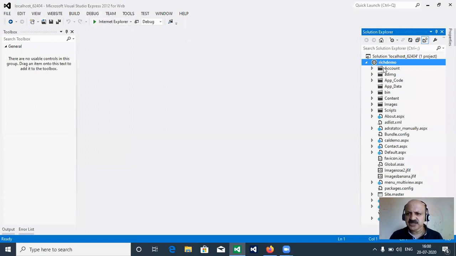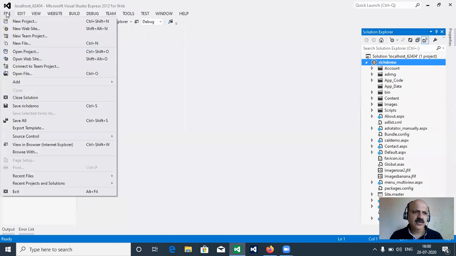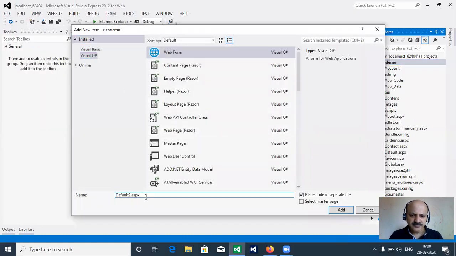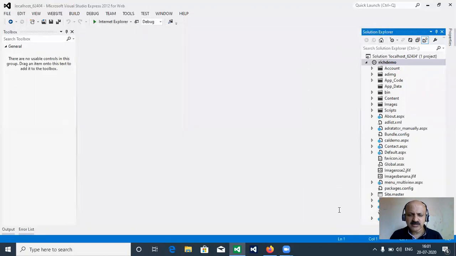Microsoft Visual Studio Express Edition is open, and here the demo website folder is already open. In the File menu, we take New File, and for the name we provide file upload, like FileUpload_Demo, and just press the Add button. Before you press the Add button, you can confirm that C# is selected and Web Form is the file type, and then press Add.